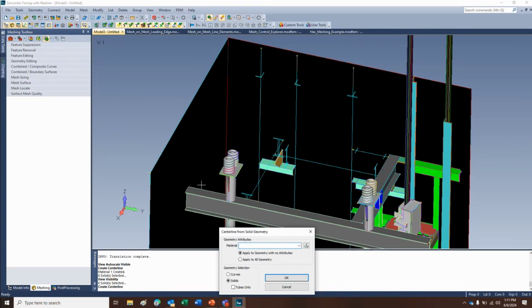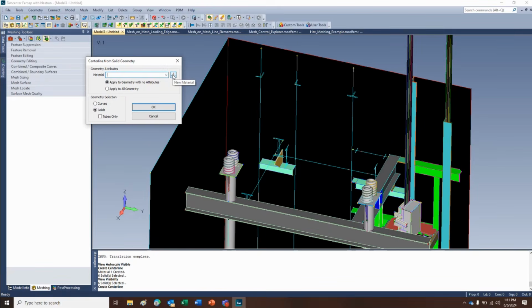Curved center line. And it does have a couple of options too. You can pick a material. If the geometry already has attributes, it'll just use what the material was from each one. You can just have it apply this to all the geometry. If you just want to have it do curves instead, you can do that. If you only wanted to do tubes, like pure piping, you have some options in here as well. And what it's creating here, unless you have a circle or a tube, is a general section beam. So that's just something to remember.